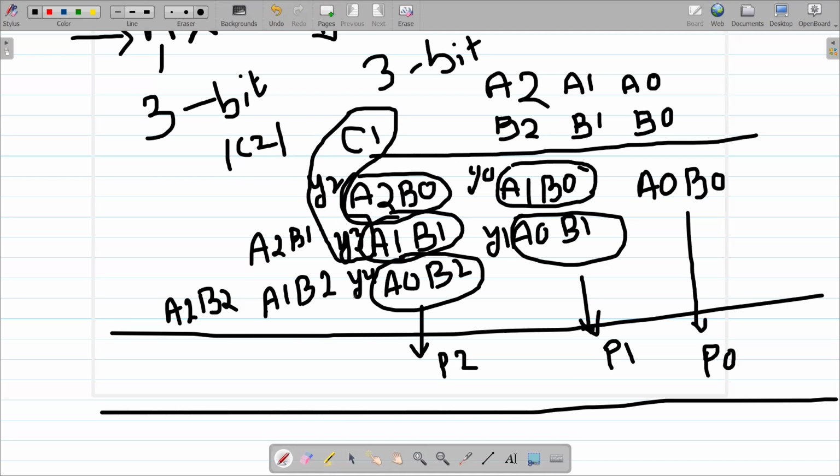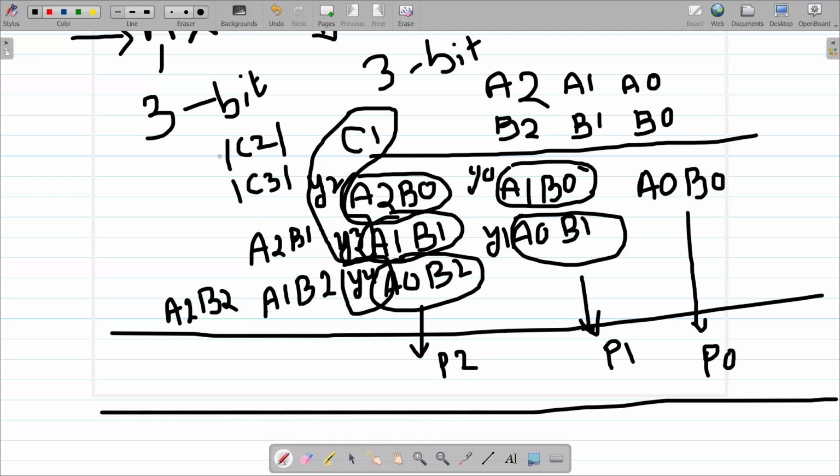The sum will be added with this Y4 also. So that is what results in this product bit P2. And that sum when added with Y4 may also produce another carry. So like that, from this stage, two carries may come. So if you add three bits together once, and then the sum is added with Y4 once again, then two carries will come.